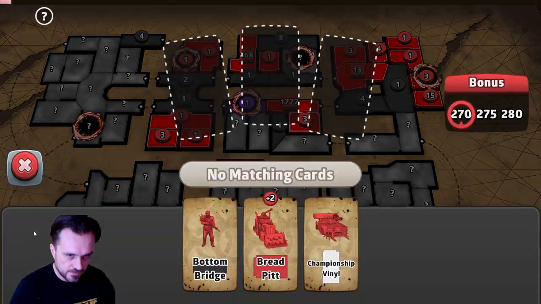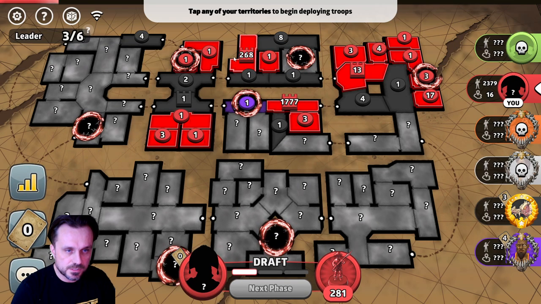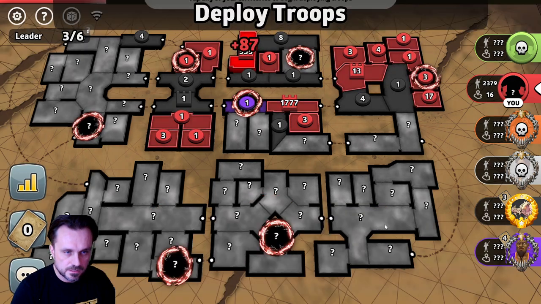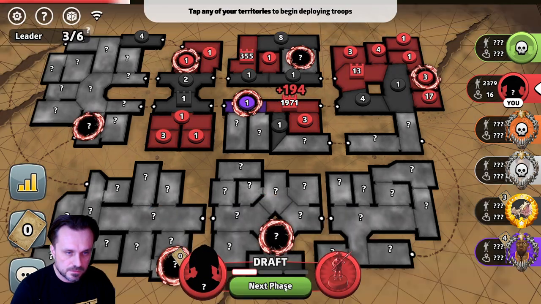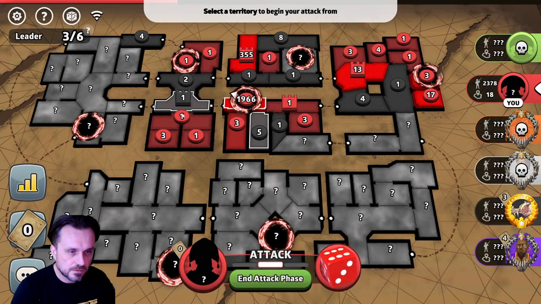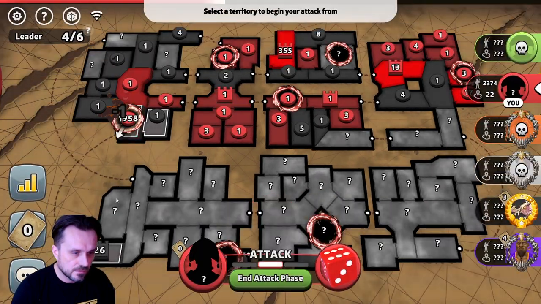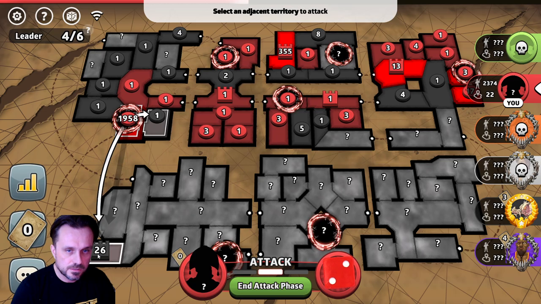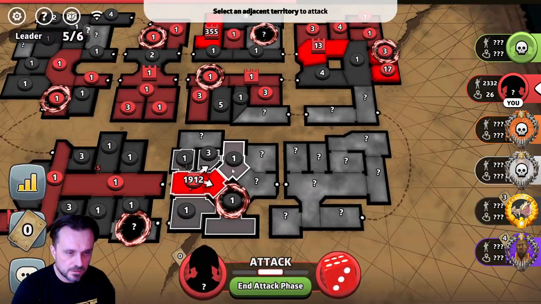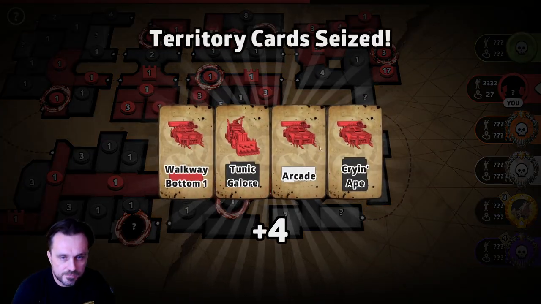So. I've got this open, so I can rely on that too. I'm gonna put some on that. Put a lot on this. Oh, I think I'm gonna win. I win. This is a good game.